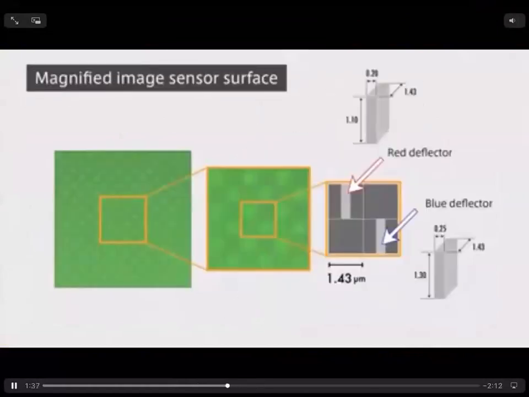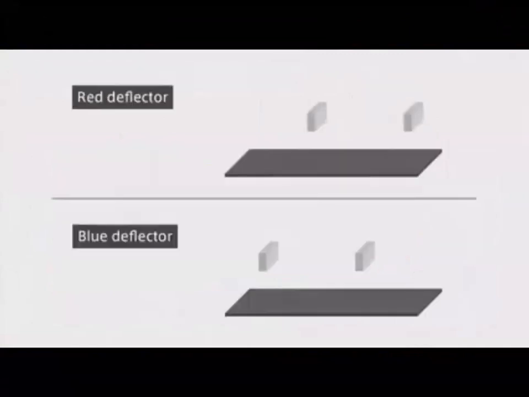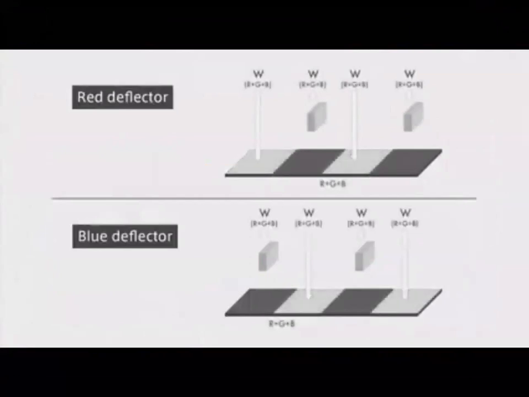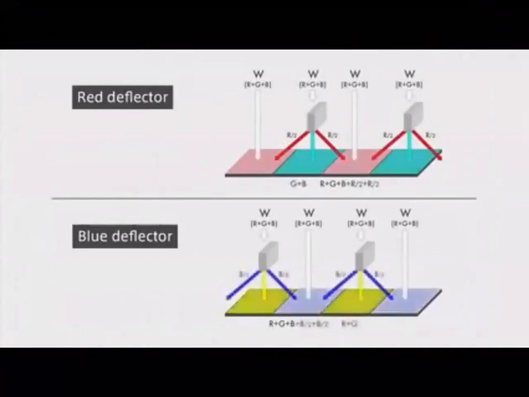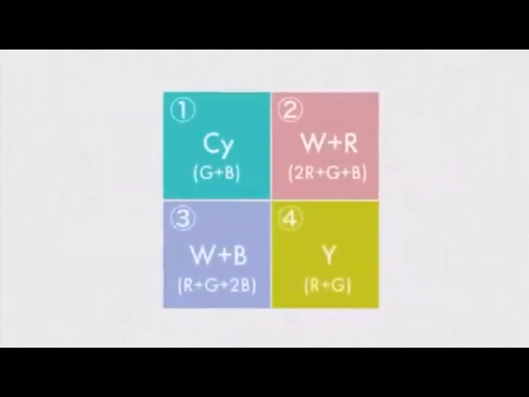Reaching each of the 4 pixels, for example, if white light enters each pixel, pixels where it doesn't pass through a deflector receive unmodified white light. But in pixels with a red deflector, the light is split into red diffracted light and cyan non-diffracted light. And when white light passes through a blue deflector, it's split into blue diffracted light and yellow non-diffracted light. So you can see the color is created by the arrangement, not absorbing the light. You're simply adding red, white plus red is cyan, white plus blue is yellow.